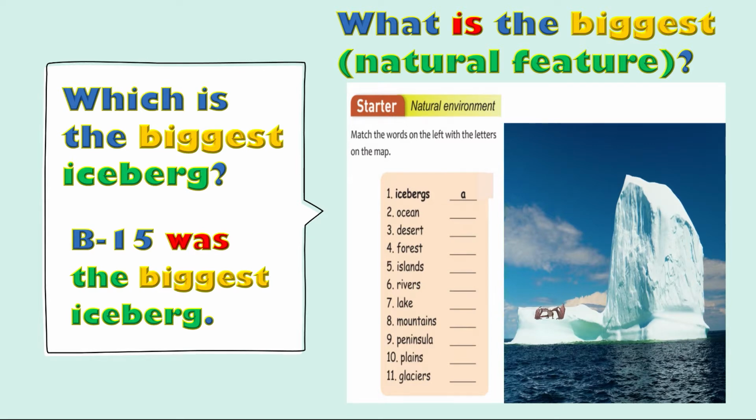Icebergs are floating ice that break off from the ice shelf and float into the ocean and then melt. And if you've ever heard of Titanic, the Titanic ship hit an iceberg and sank in 1912 because it was racing across the Atlantic Ocean. So yes, lessons learned. The next one, ocean.